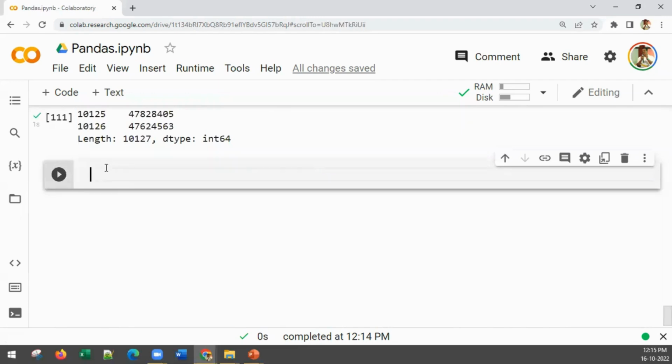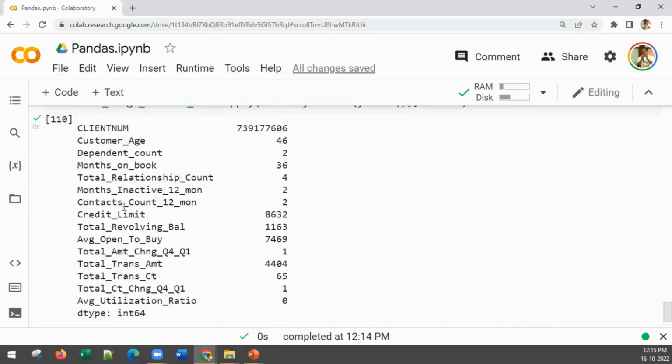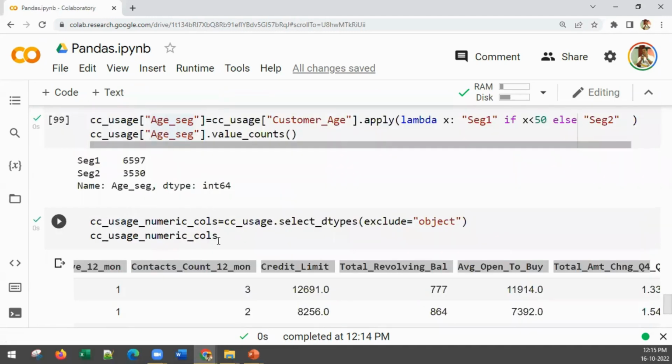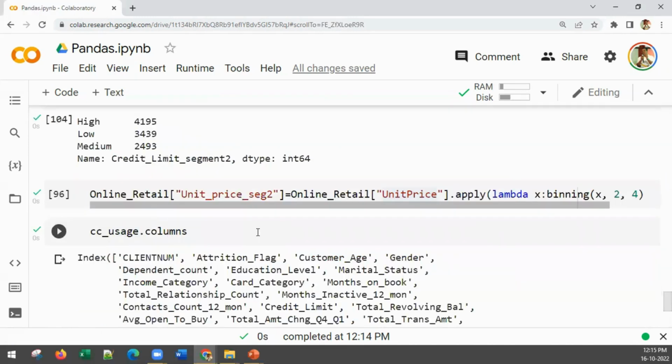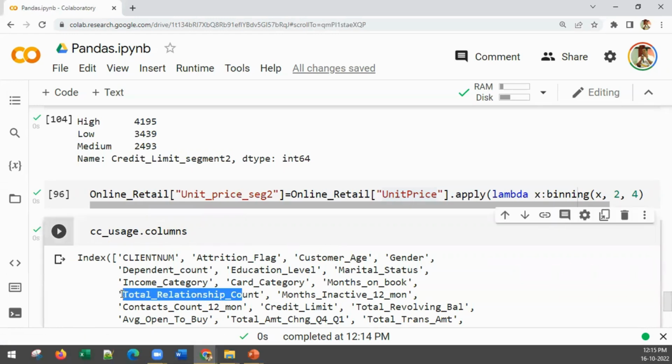You can also apply the condition on multiple columns to create a new column. You can use the apply function. For example, in this credit card data set, let's go to this credit card data, CC usage data. In this data set, if the total relationship count is more than 4, if there are more than 4 relations, and if the credit limit is less than 5,000, if somebody has more than 4 relations with us and the credit limit is less than 5,000, maybe they are good customers. We must increase their credit limit because they are loyal customers, their relationship count shows they have several accounts with us, so let us increase that.